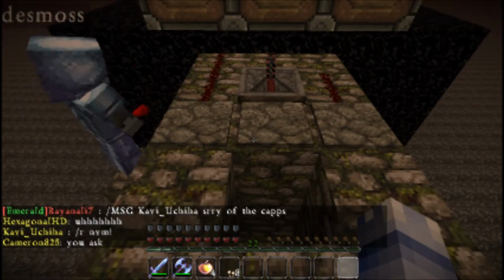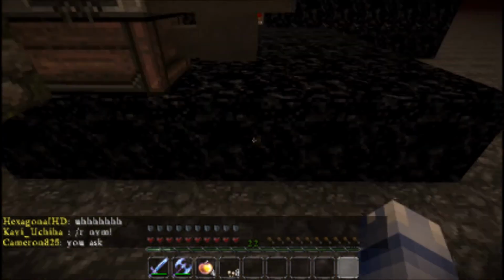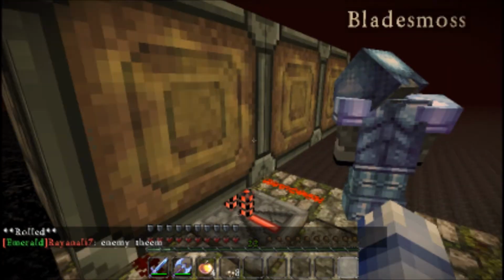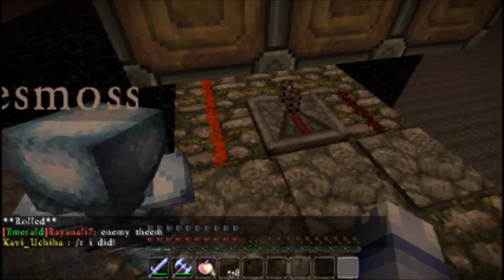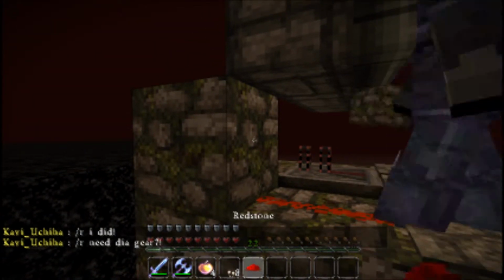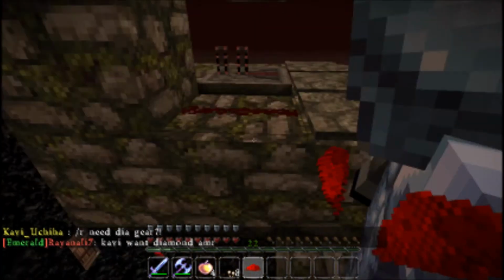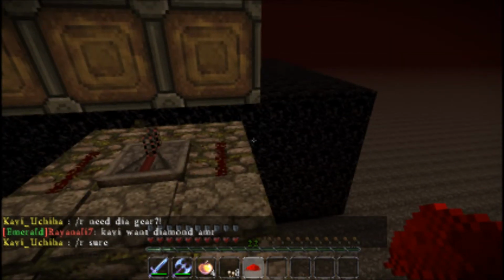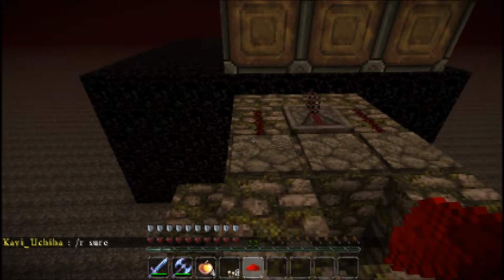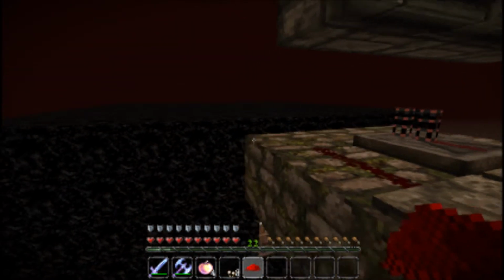My only question is, no, that won't work. I'm trying to figure out why this isn't activating the piston. Would you have to put a block here, and then, yeah, like that? No, doesn't work. Wait. I'll hold on. Okay, so we just gotta get the pistons to move.